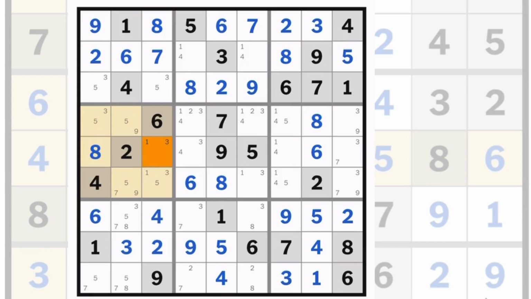Okay, then going back to this, we have 1 3 4 and 7. So now 7 is not here, it's not here, it's not here. So this becomes a cell where 7 is unique. So we remove 7 from here. Then going back to this cell, we have 1 3 and 4.